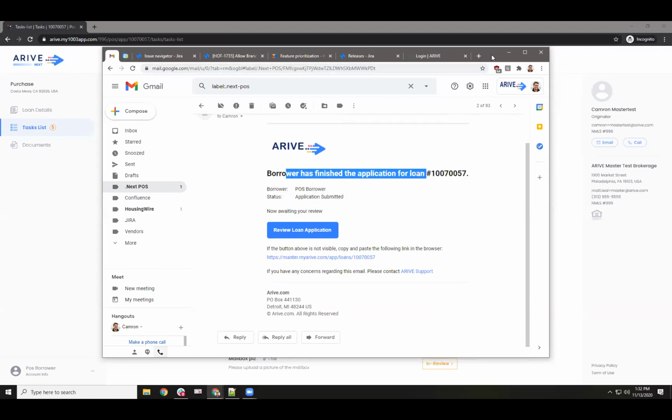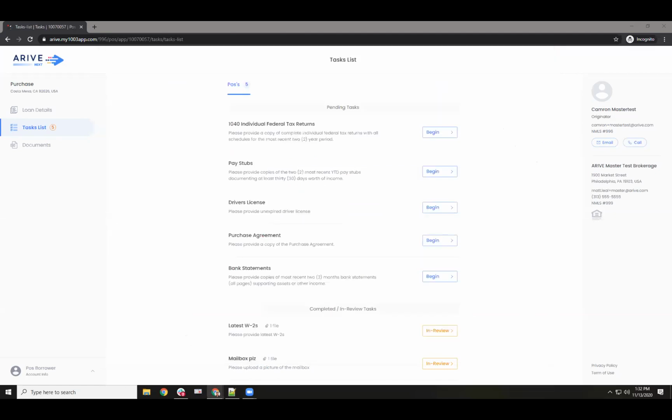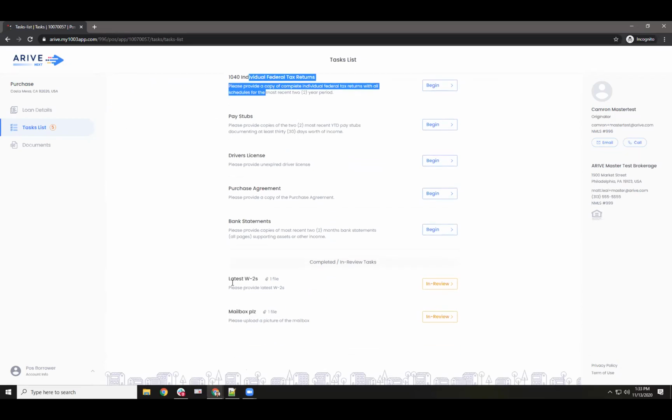So we've got full support for reminder emails, reminding borrowers periodically to finish their application, reminding borrowers to finish their needs if there's anything pending. And then we notify the loan team, and I'll explain what I mean by loan team in a second. But as these items are completed and a review is needed of these submitted items, those notifications are sent to the loan team as well.